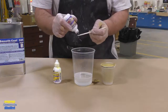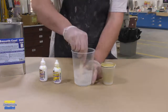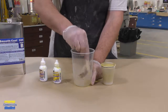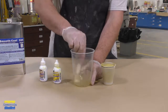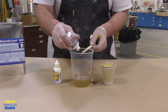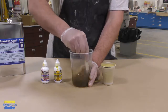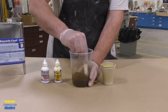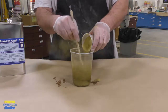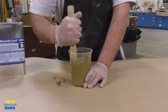Now, I do add a little bit of pigment to my cold castings. I personally like to mimic the colors of the metal that I'm casting, so I'm adding a little bit of So Strong brown and then So Strong yellow to mimic the brass colors. Keep in mind also, when you add the brass itself, it will add color to your resin. But I do like to add a little bit of extra just to reinforce the color in my castings.